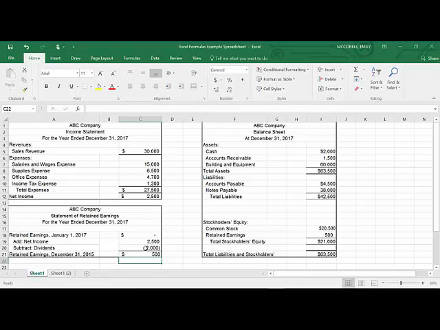Now, there's a nice function that I use most often in Excel, and it's called the sum function. Let me show you how that works. Instead of having to click on each of these cells individually and enter the plus sign in between, I can use the sum function. Let me clear out this formula so we have a fresh palette. So I click here and I enter equals to tell Excel I'm going to do some kind of calculation.